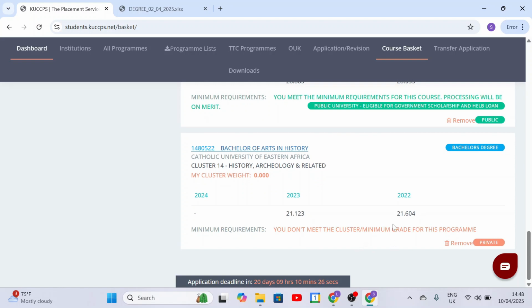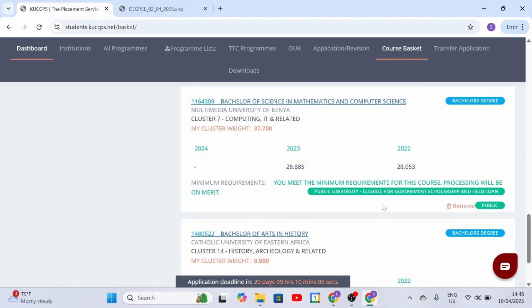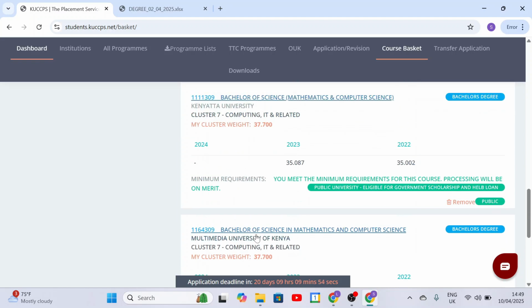So any course you select and they tell you this means that there is a subject you did not do, or you did it but you did not meet the minimum requirements. Maybe you were supposed to get a B plain in that particular subject, and you ended up getting a B minus or below. You have not qualified. But you can actually have qualified, you have met the minimum requirements, but the question is, are you competitive? That's where the trick is, and that's why many people fail in this application. So go for courses where you are competitive, at least to ensure that you don't have a heartbreak at the end of it all.